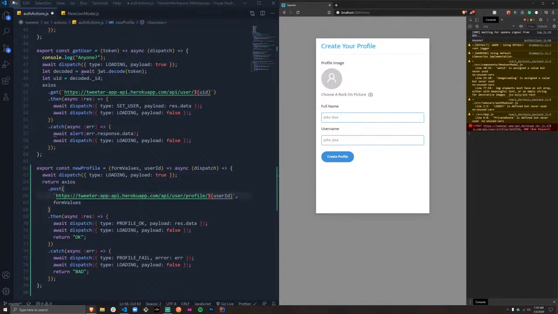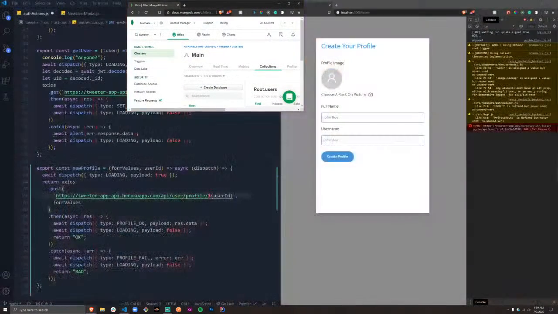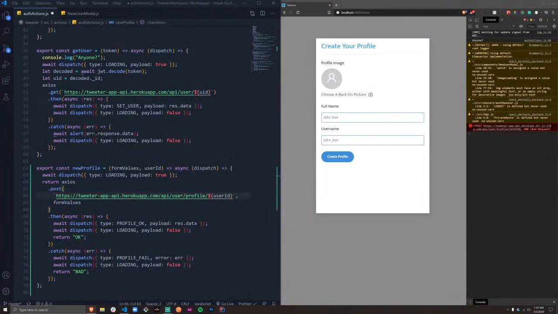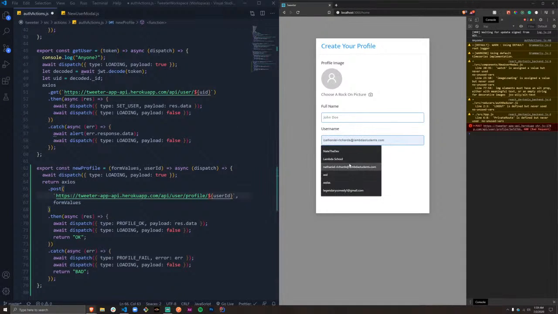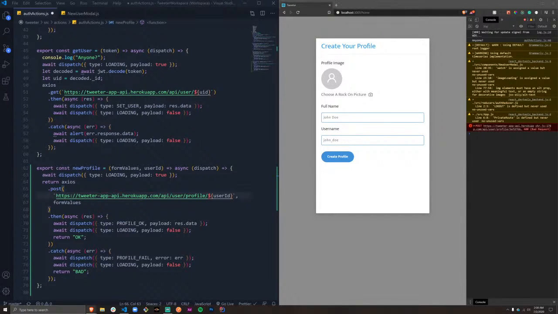Let me see here. It may just be because we're making bad calls. So let's double check that. Because I do have a username checker, but that can't be it here. I'm just looking at my database right now.